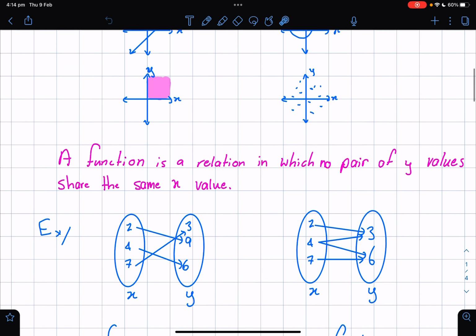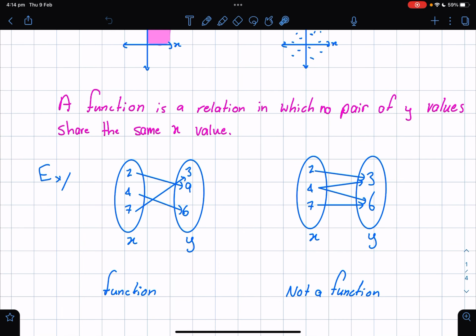So how does this look? We can look at it in terms of a mapping test. Okay, so we've got our x bubble going to our y bubble. Now, this means all of these x's convert to this y value. So this here is a function because each y comes from an individual x, okay? This one here, both 3 and 6 come from 4. Yes, they come from 2 and 7, but they both come from 4. So this is not a function because one x value can't go to two y values, okay?